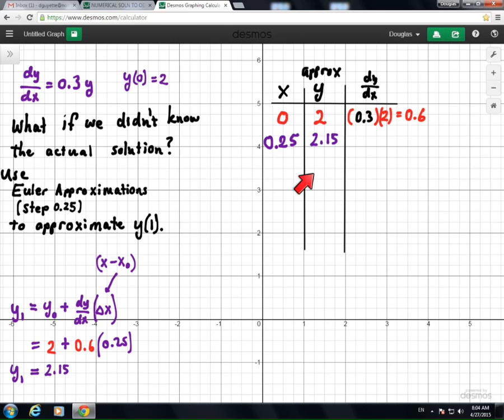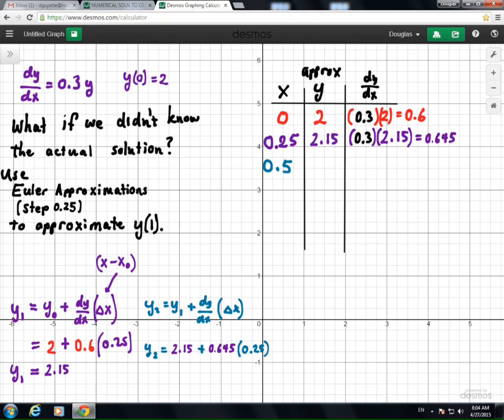So using our new y value, we can establish a new rate of change. And so now we know that the curve is going to be steeper at 0.25 than it was before by a little bit. And our next x value is going to be a quarter away from its previous value. To find the next y value, we take our previous y value, 2.15, and we go in the direction of our slope for just a quarter of an x longer to produce a second y value of 2.31125 approximately.